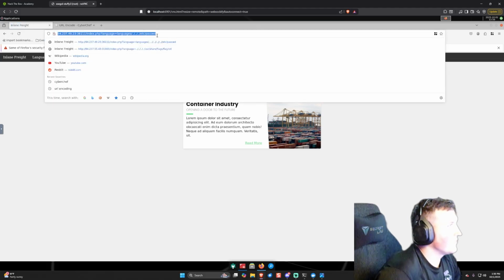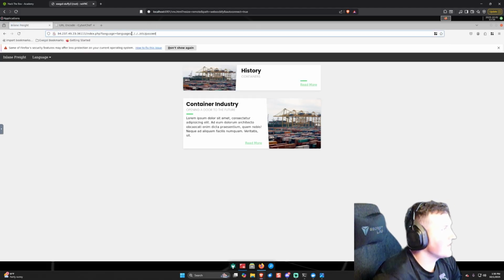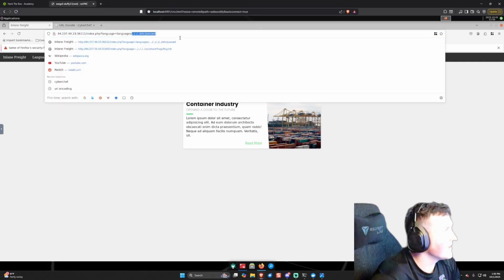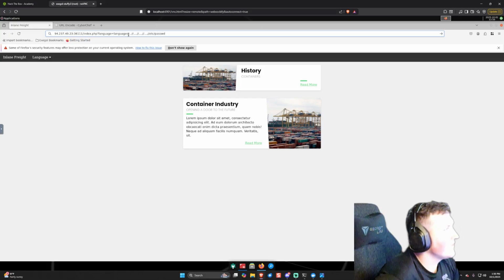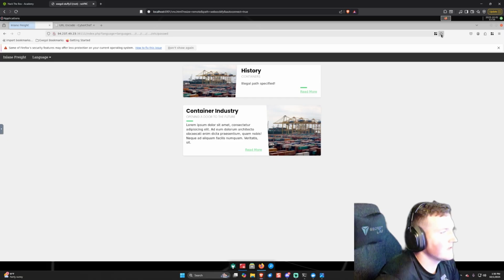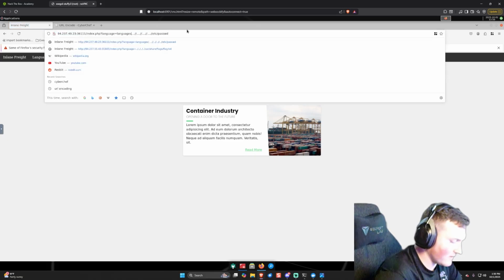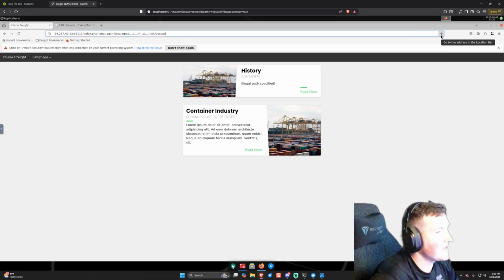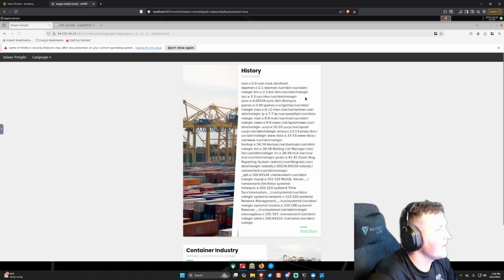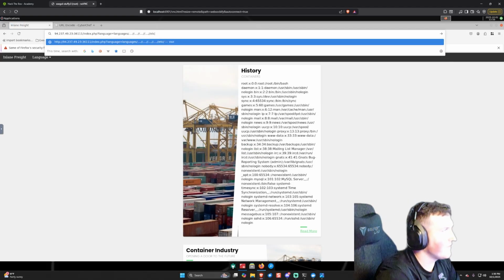Okay, so we don't know what else is being filtered, but I always try the four dots and slashes, so we'll copy and paste that. We've got four dots, two slashes, four dots, two slashes, and so on, then /etc/passwd. Illegal path. Okay, so let's put the slash there to make sure we're on the path they mentioned, which is the languages path. Okay, so we've got the /etc/passwd file, but now we need to find, I think it was called flag.txt, just randomly in here.